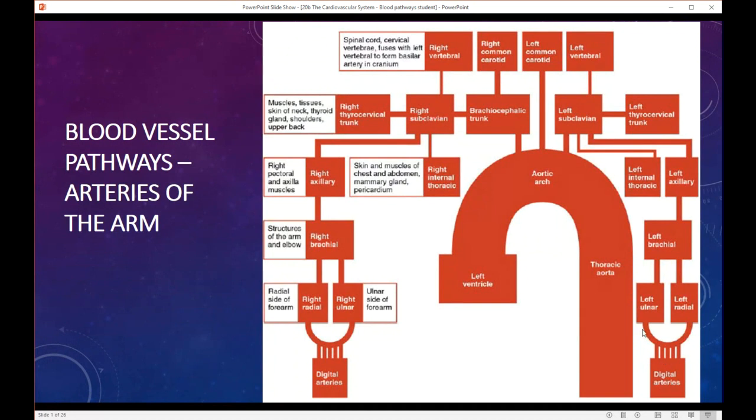Okay. Now, in order to come back up the arm, we would go through our veins. Okay. And so we would have to go through a capillary bed, right? So you could say like finger or hand capillary bed. And then we're going to go back up. We're going to go through veins. We would appear veins as blue, right? So we could say left radial, left ulnar, left brachial, left axillary, left subclavian. And then we're going to go back into the heart through the inferior or the superior vena cava. In this case, it would be the superior vena cava.